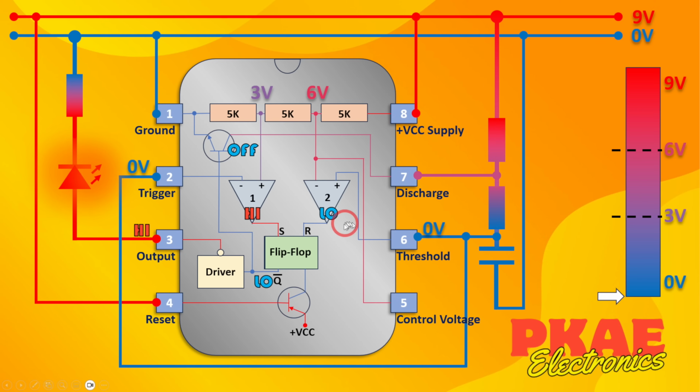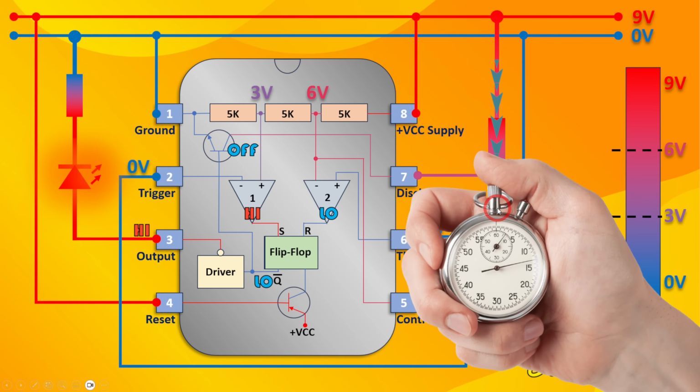Let's assume that our LED is currently in an on state. Output from comparator 1 is high, output from comparator 2 is low. This is because we're back down at 0 volts again. So what's going to happen is this capacitor is going to start charging. It's going to go through these 2 resistors and start charging over a period of time.